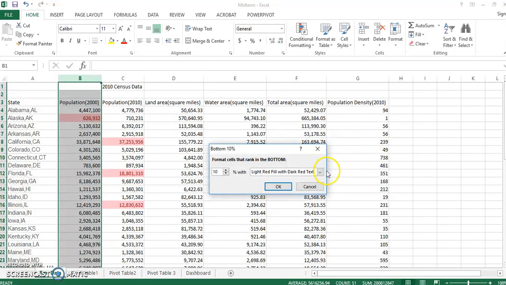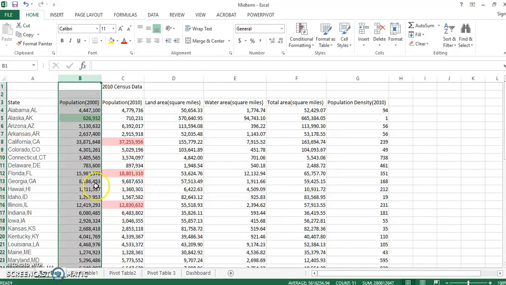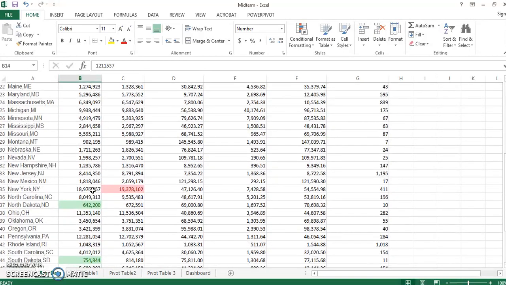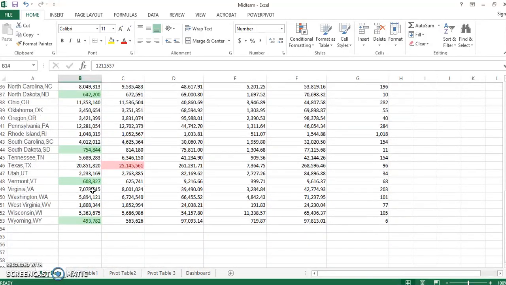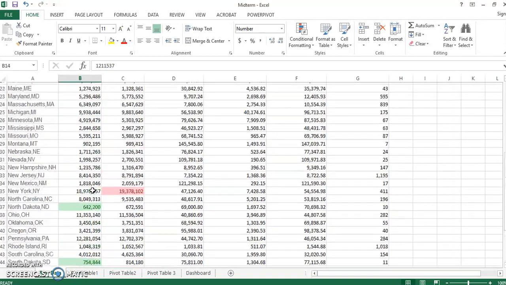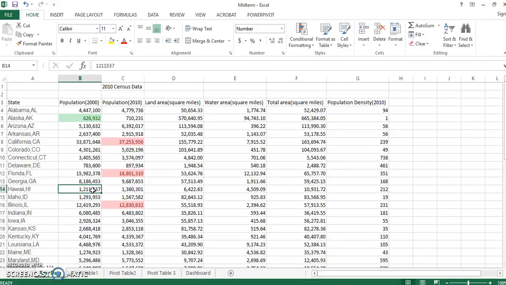Let's use a different color this time so we can contrast the data. The states with the green highlights are the states with the least population in 2000.